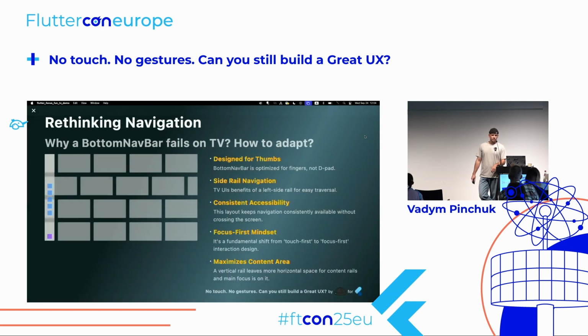And navigation. Probably you've seen in the beginning I used a bottom navigation bar because it's a mobile thing. And then I switched to the side menu. The side menu is maybe a bit more intuitive, a bit better from the perspective of navigation with a remote. Also, it doesn't take the whole width of the screen. It takes just one line on the side, and then it's expanded when needed. Bottom nav bars are created for thumbs, for touch, for pointers, and the side menu is created for remotes.